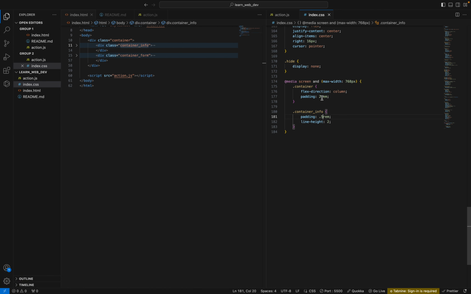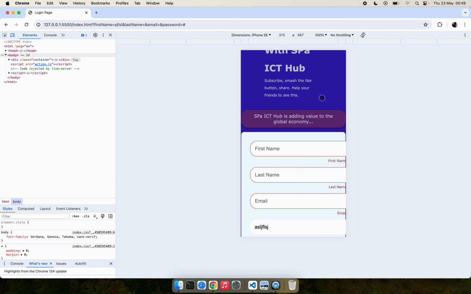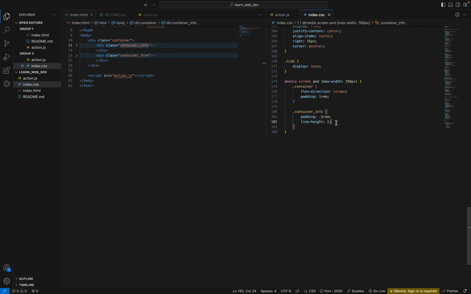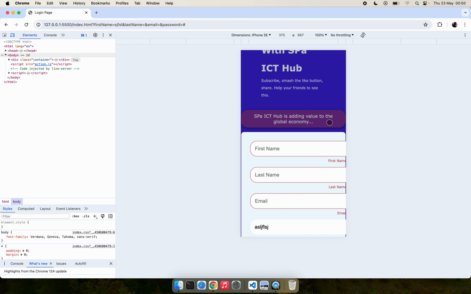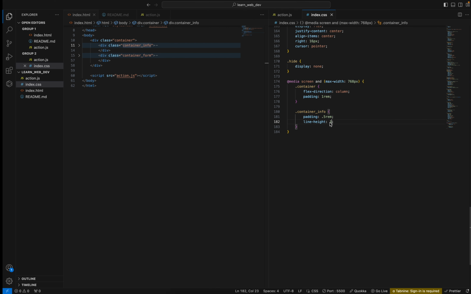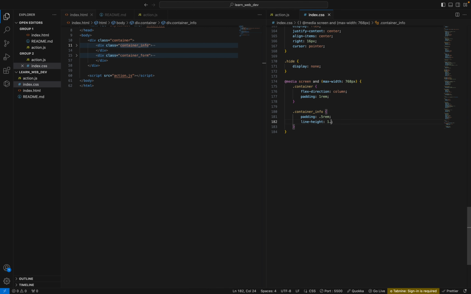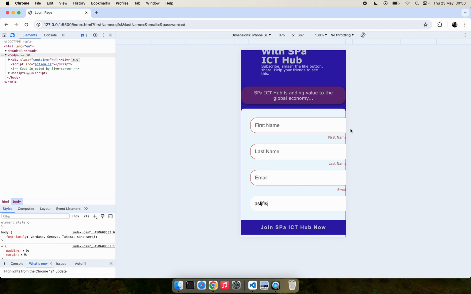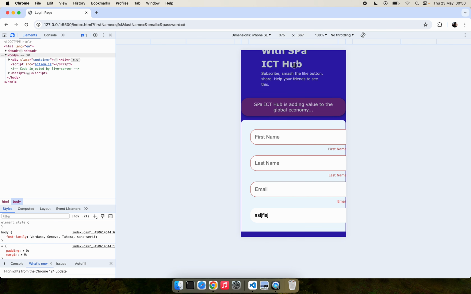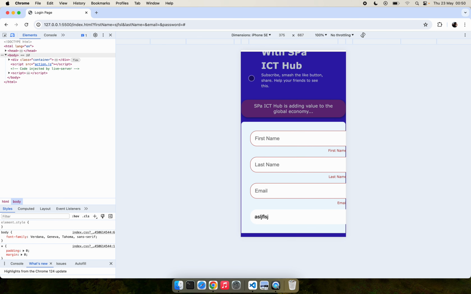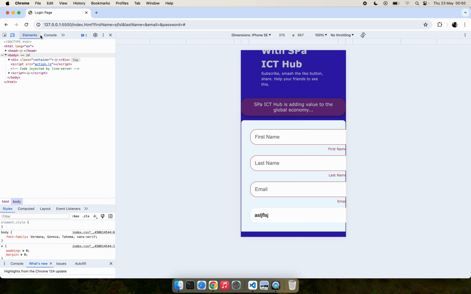This used to be too much too. Yeah, 0.5 then. I think this is cool. Then let's change this height to 1. Let's say 0.5 then. It's good, okay.